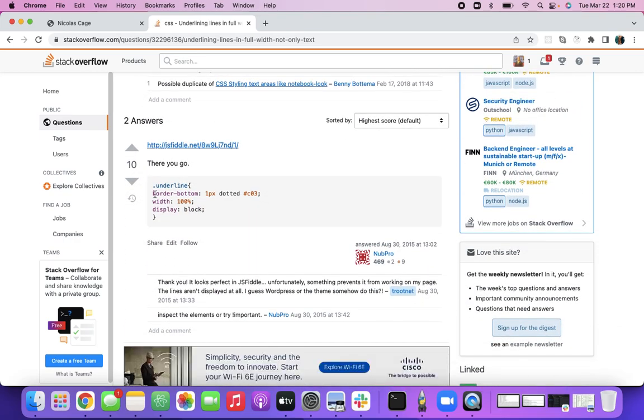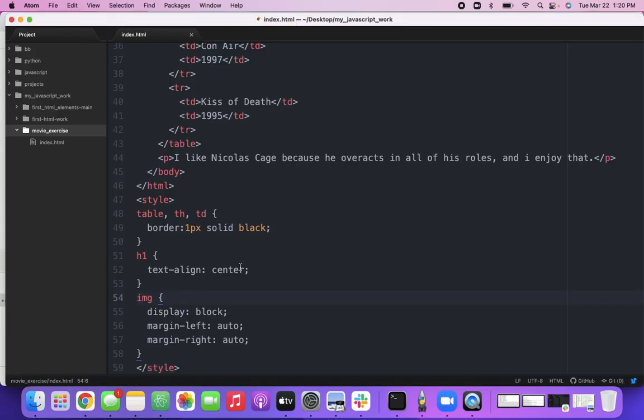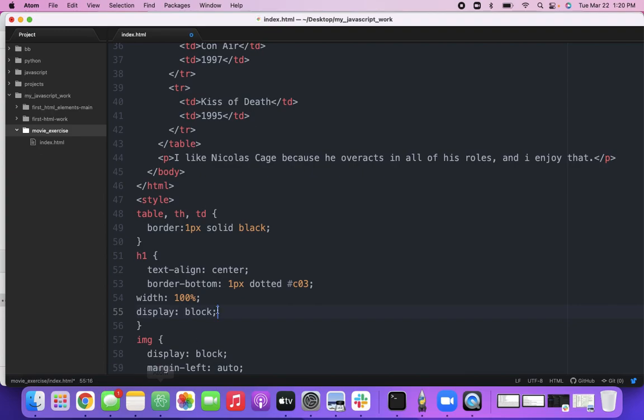We have border bottom. So I like something like this. All right, so I'm going to add that to my H1 tag. Let's see what happens here. Okay.